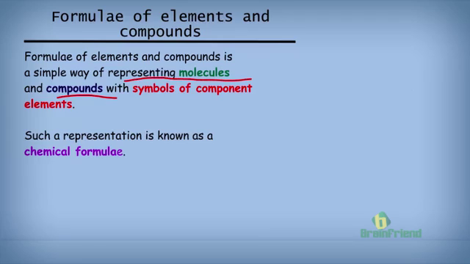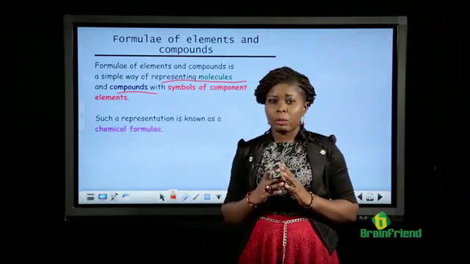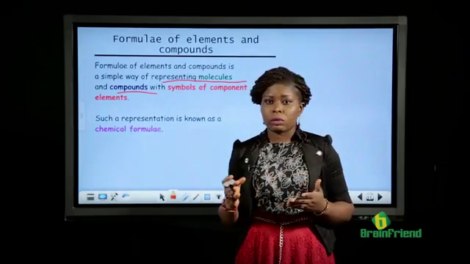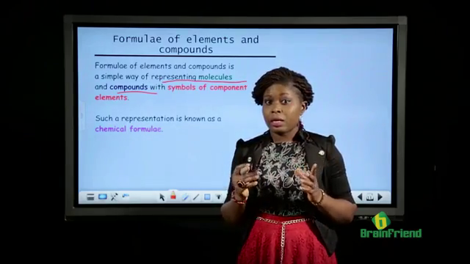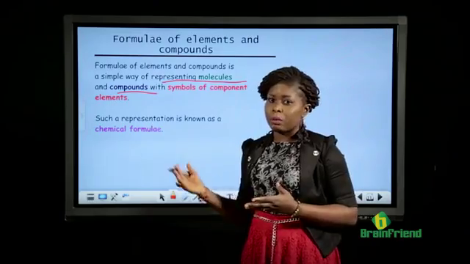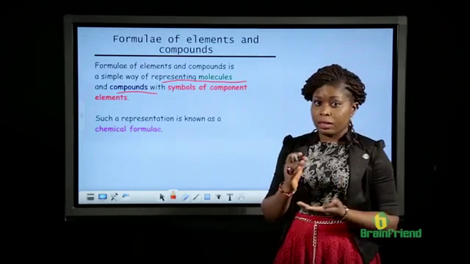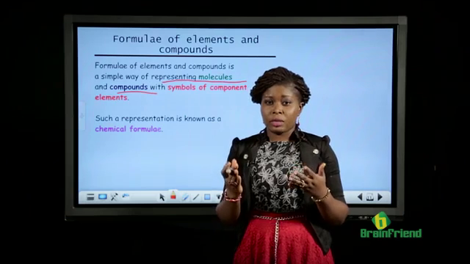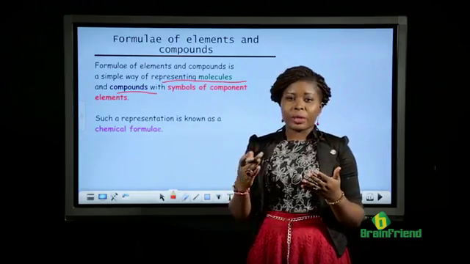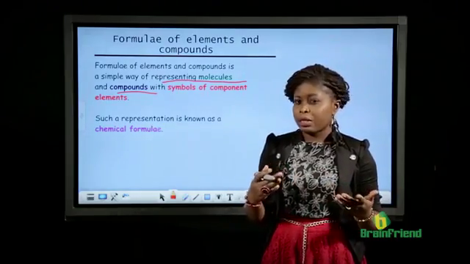When we started, we said that symbols are used to make it very easy for us to write chemical elements, compounds, and molecules. Some molecules or compounds can be very lengthy, and it won't be easy to put them down. But with these symbols, you can easily represent an element, represent its path in a chemical reaction, and as we said earlier, we can include as much information as we want about that element, compound, or molecule in that equation.